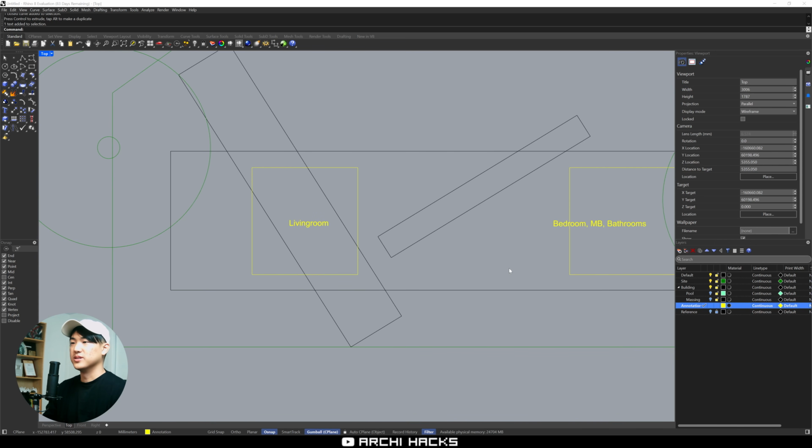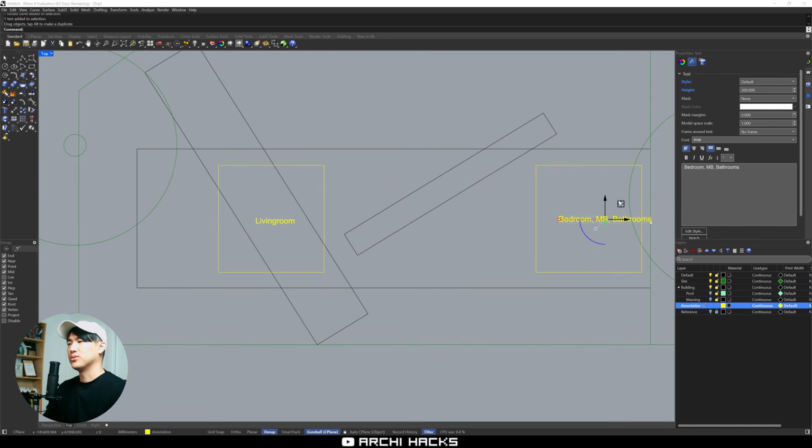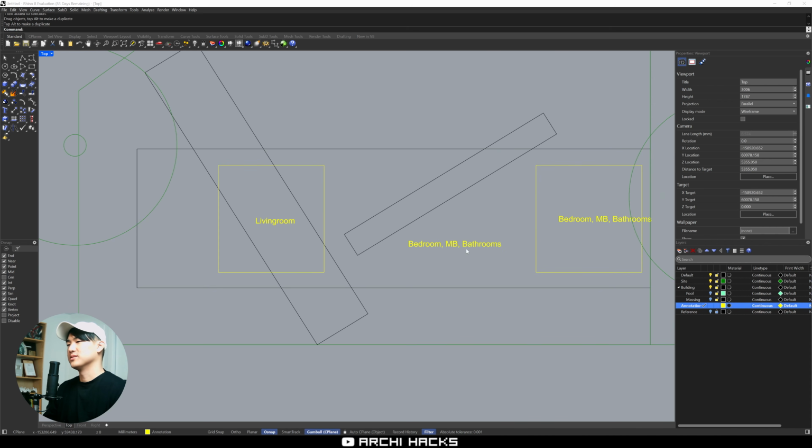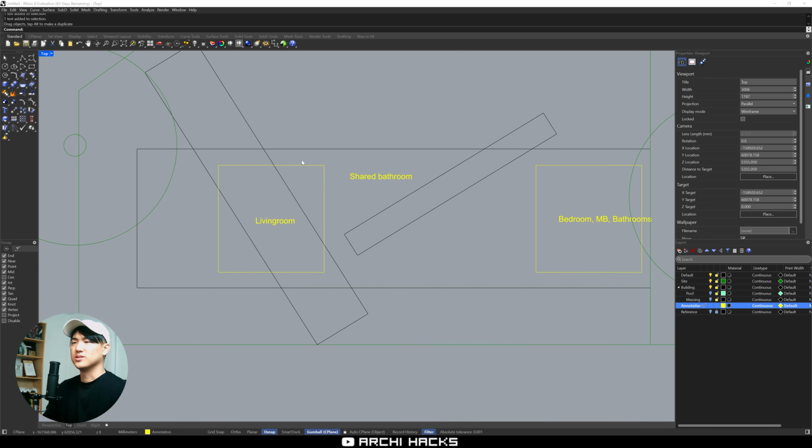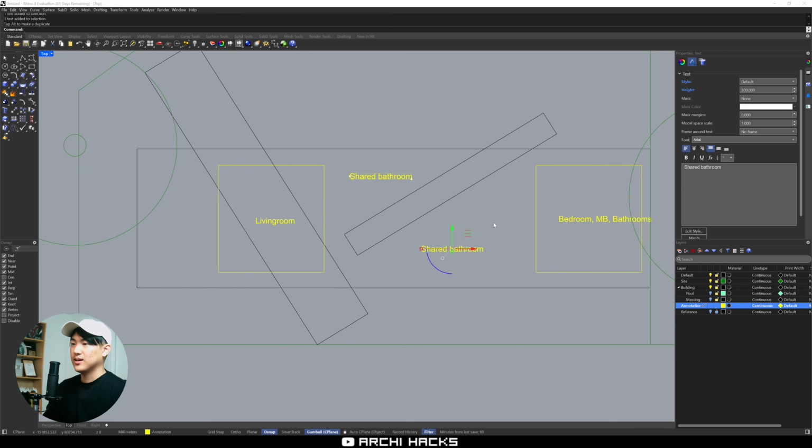Now there's this middle section, which will be interesting. I think this can be a really good area for a lot of utilities, such as shared bathrooms. And maybe a hobby space that's going to be used as... Yeah, this shared bathroom needs to be close to the living room so that it can be used by guests. And maybe around here, it's going to be the entrance foyer and other public functions.